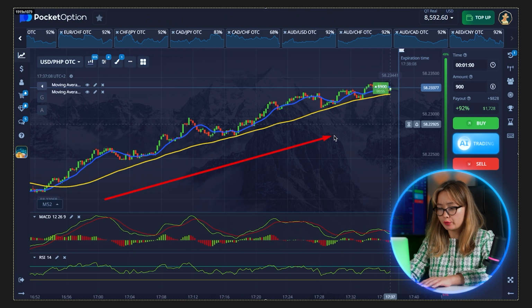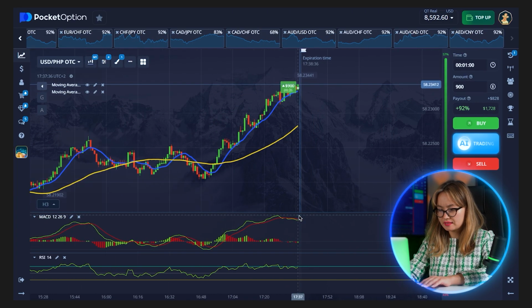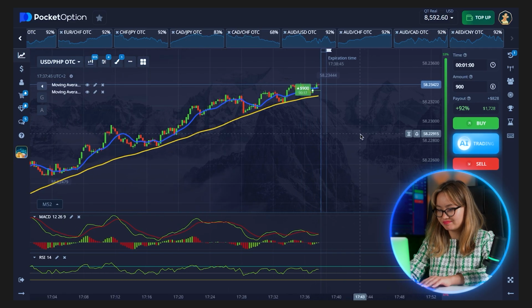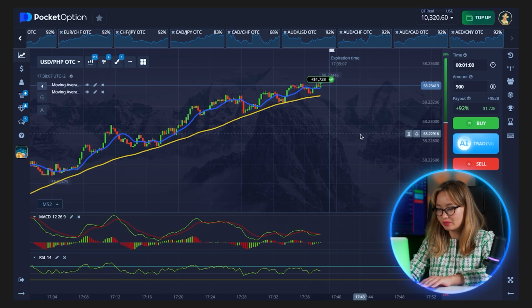We see a clear upward movement that started after the moving average crossed. We are above 0 on MACD, so we can expect growth. Switching candles, yep, everything looks great. Switching back, perfect. We are right in the growth phase. Our analysis paid off with this trade. 2, 1. Yes, we won it. Awesome. Time to look for the next setup.